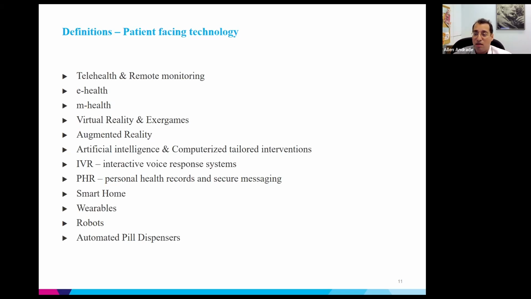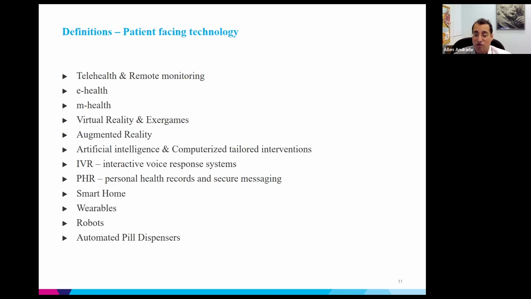Robots are something that's being looked at. I believe the Japanese are investing in robots for caring for their aging population. I haven't seen robust data to support their use, but given shortages in frontline health staff and an aging population, it makes sense to look to see if there are some sorts of robots that can assist in caring for older individuals.